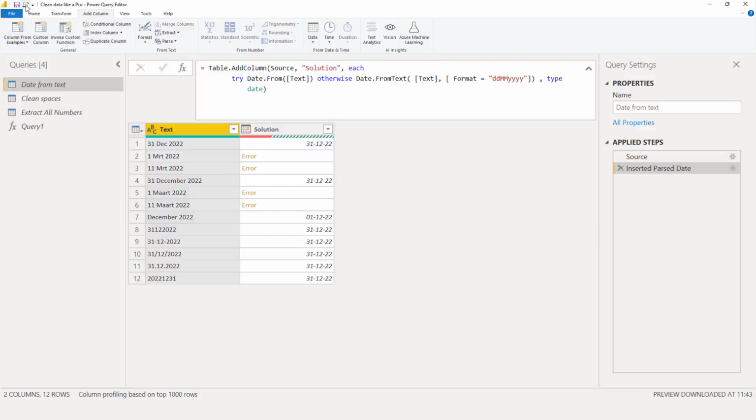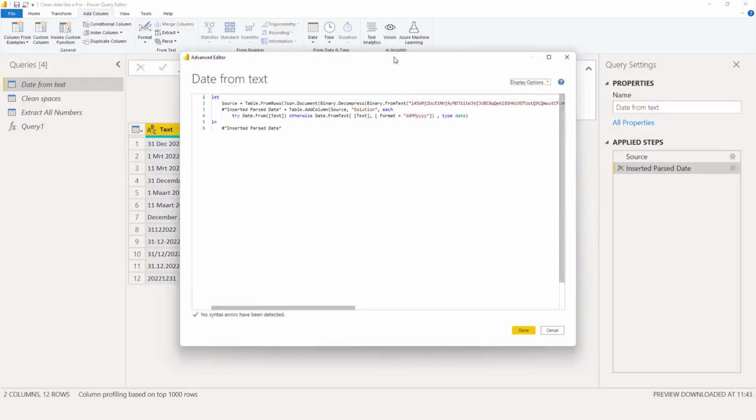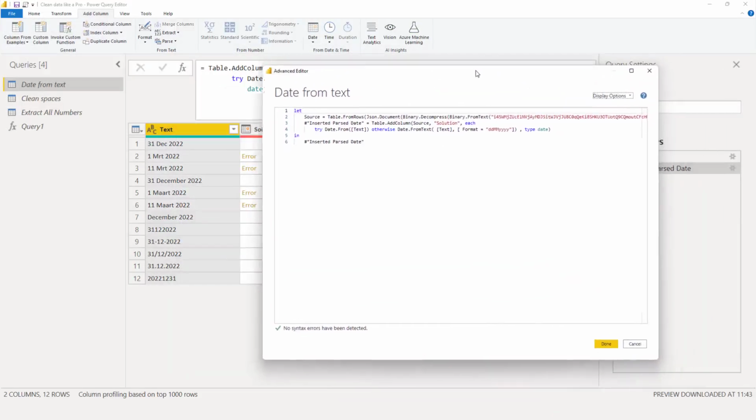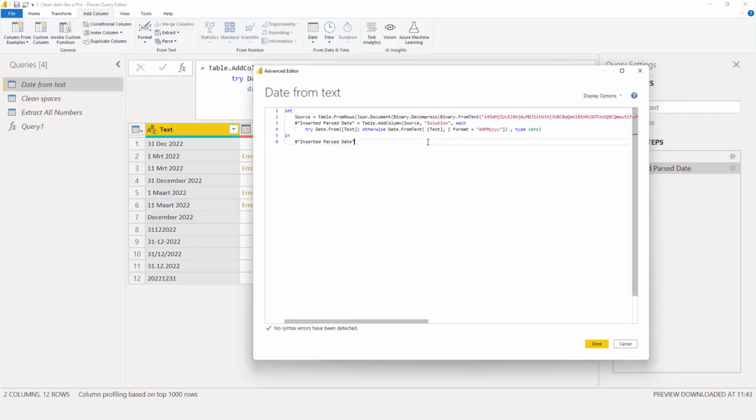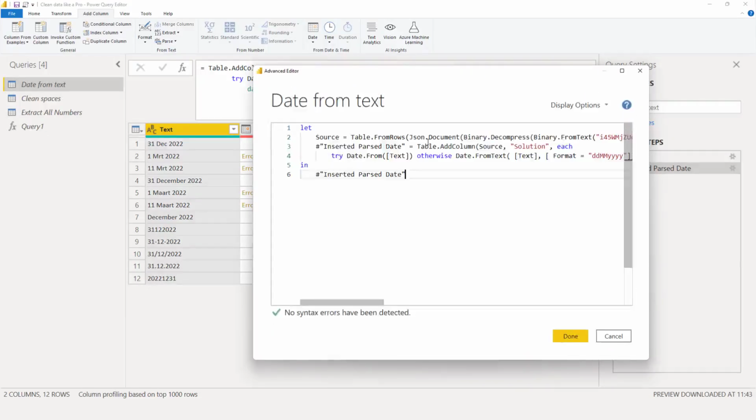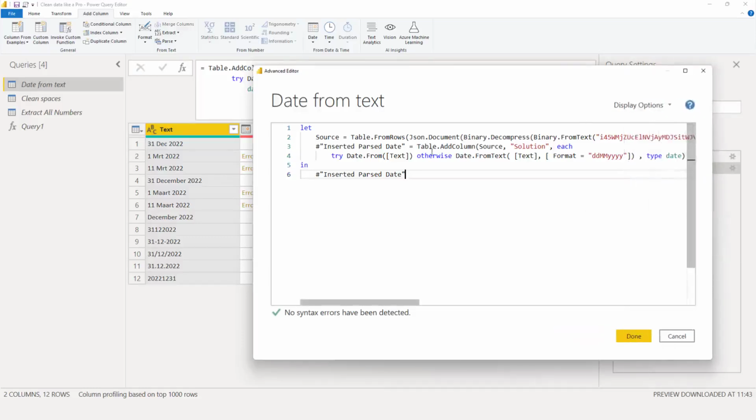So I'll go back to the advanced editor window, put that to the side and zoom in a bit. So press enter. Let's just do that to a new line. Again, we'll add a try clause.